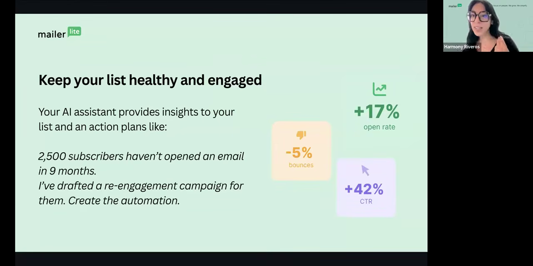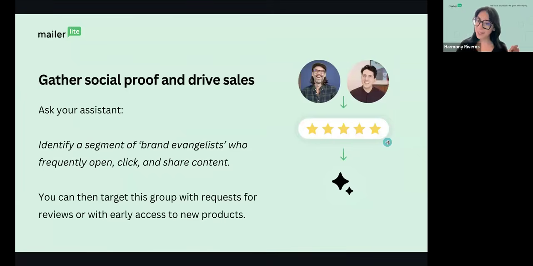So this is actually asking, I've already done the campaign, but I want it to be a full email re-engagement series now based off of this one campaign. It can do that. This allows you to analyze the statistics so that you're able to pull up the subscribers who haven't opened your email in 9 months automatically and have that automation created for you based off of the draft campaign. Again, these are all examples. It can be a lot more complex than this. It can be a lot more simple than this.